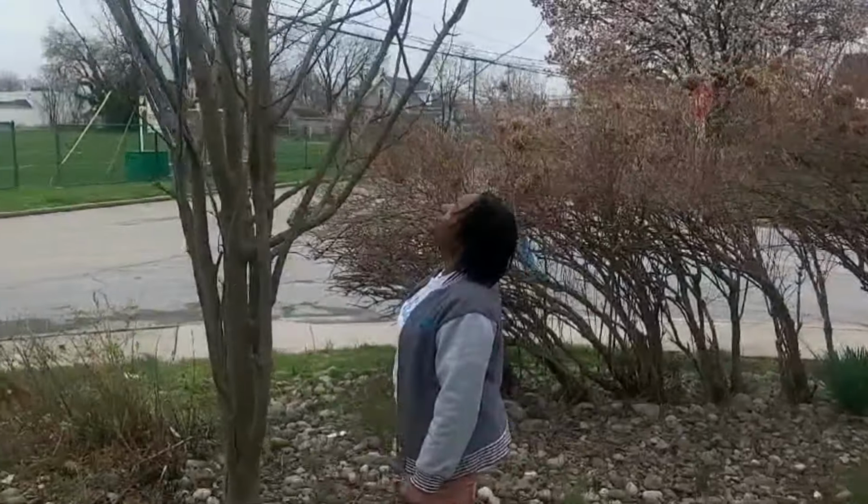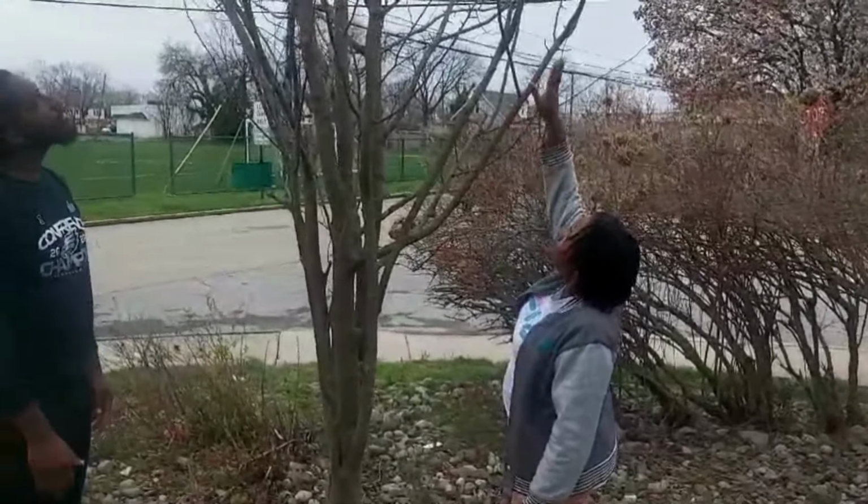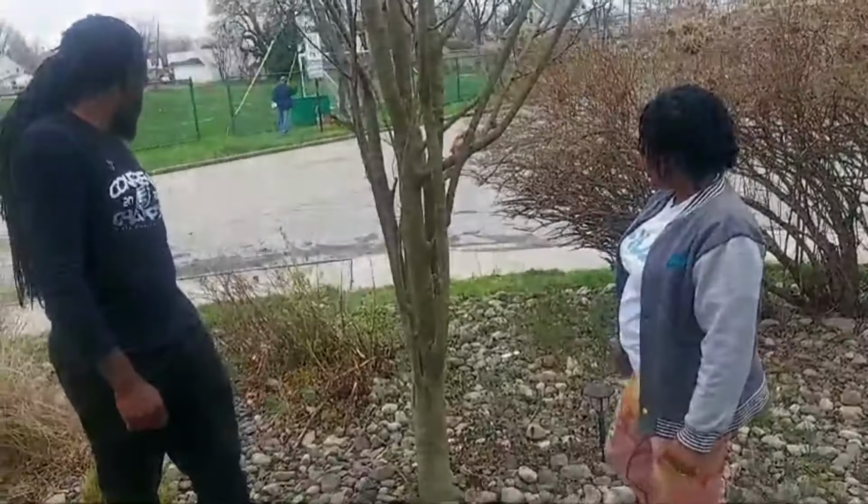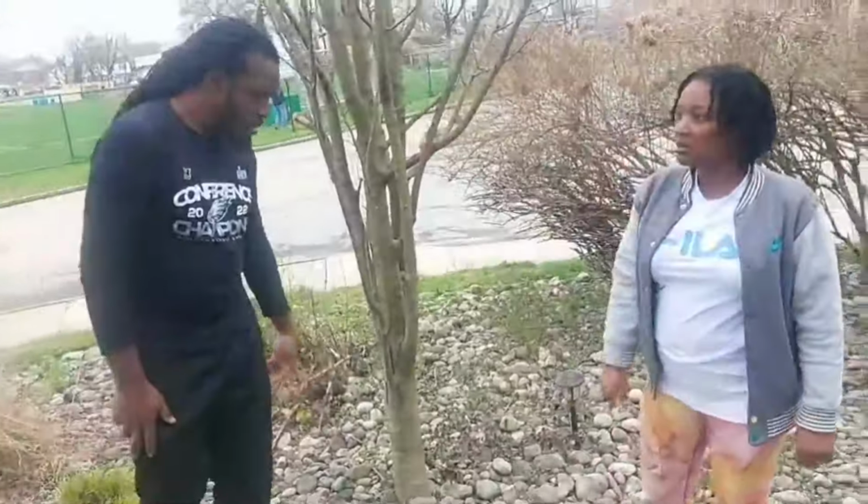But right now, so you pick the apples here? To be honest with you, I am yet to get pickings. I've only gotten about 2 or 3 apples off of it. The squirrels, the squirrels are good. They eat it? Yeah, man, they've cut everything. Oh, wow. Cut everything.